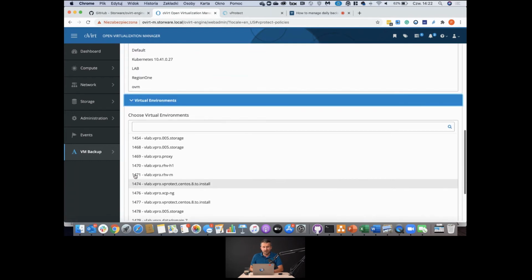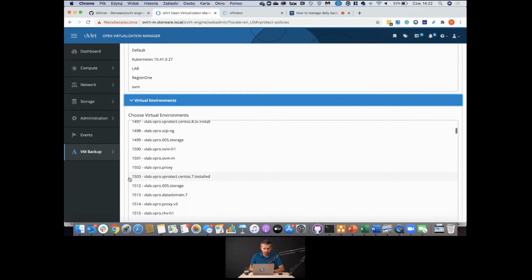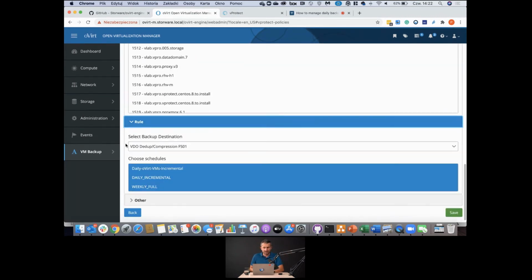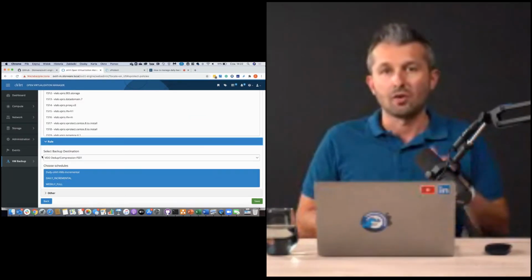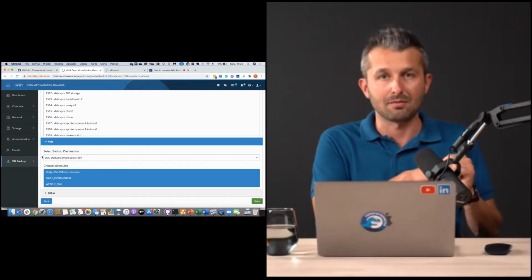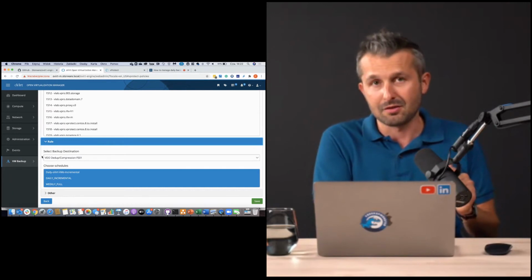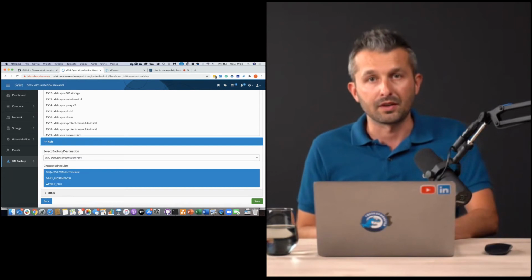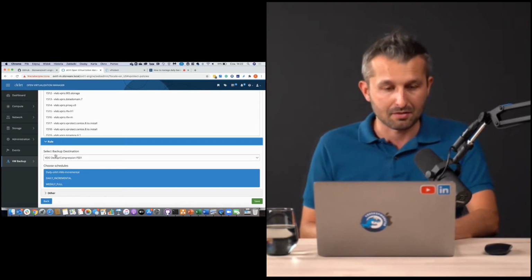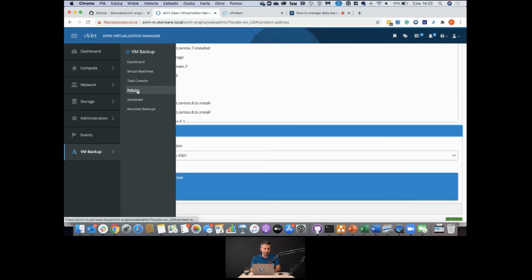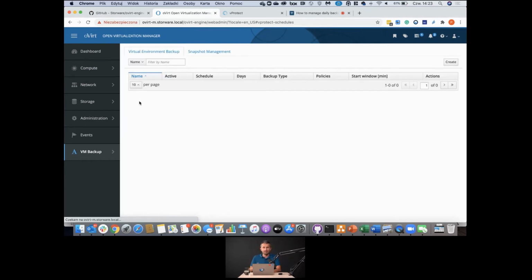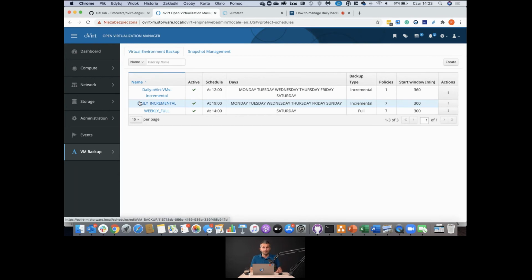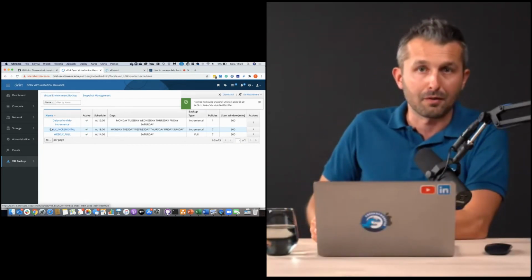But the major goal for the policy is to assign the specific VM, manually or via tags, to the specific rule, and the rule says when the backup should be done. It's a schedule and where the data should be stored. So the assignment to a specific backup destination. Okay, so we've seen that we can create the policies and schedules, the same story like I showed you for the policies.